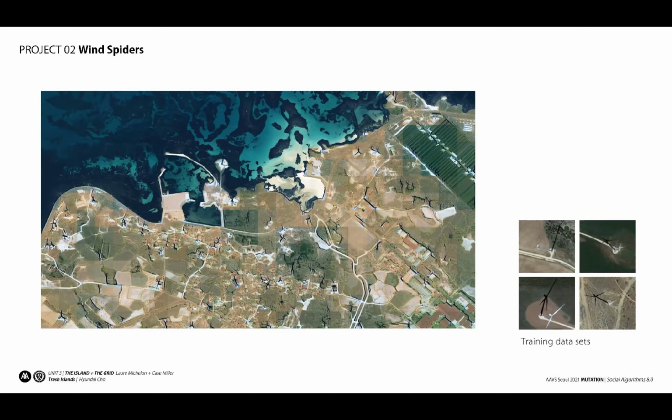I'm highly suspect of GANs at multiple levels, especially at the scale of the satellite image. Object detection and segmentation models I find a little more useful because they're just automating a task when we're trying to look at data at scale. But this process of turning one thing into another, I know that's an oversimplification, but I'm always a little wary. And even the aesthetics of it, there's a point at which the aesthetics start to run a little dry as well. That's just my opinion. I'm sure someone else has a different opinion, but you know what I mean?